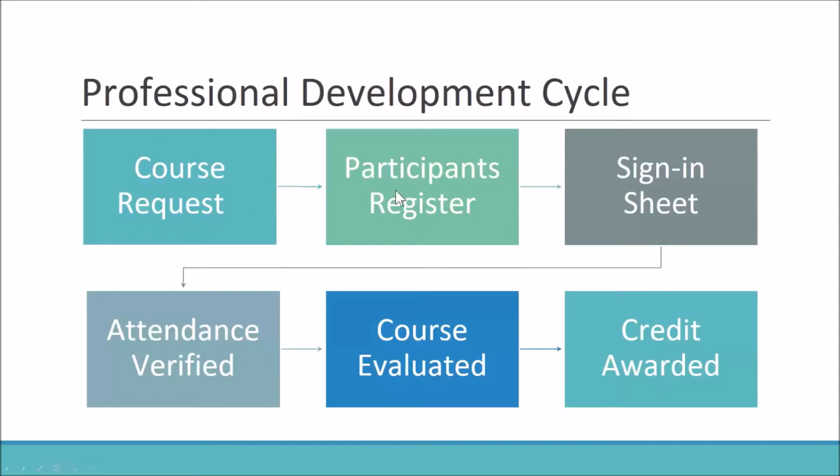After they register and the day comes for the course to start, the instructor would print a sign-in sheet, and then the participants would show up and sign in, and then the course would conclude, and attendance has to be verified sometime along the way, and sometime in there the course is evaluated. These two items can happen not necessarily in this order. They might get evaluated before the course is actually verified, but they fit in there somehow.